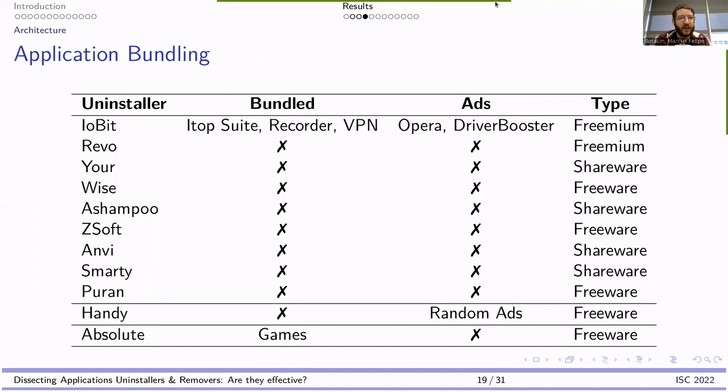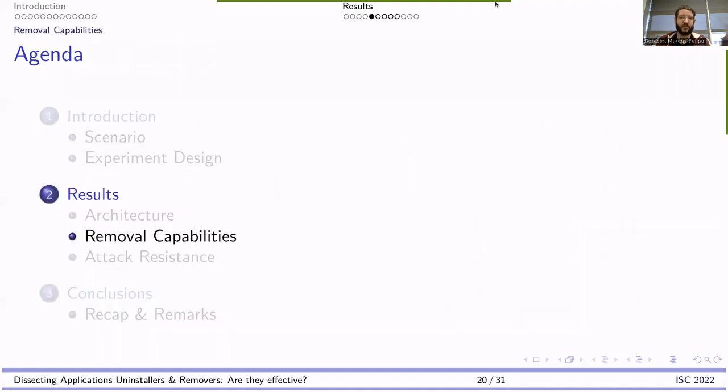What we also discover is that in some cases, these uninstallers are bundled with other applications, like games, advertisements, and other forms of monetizing the software and making profit from that. So what happens is that the user is installing this remover to have less software in the computer, to remove some software, but in fact, in the end, the user ends up with more software installed in the system than it had previously when it was trying to clean the system. So it's a problem with all that kind of installers downloaded from repositories, including the removers and uninstallers.